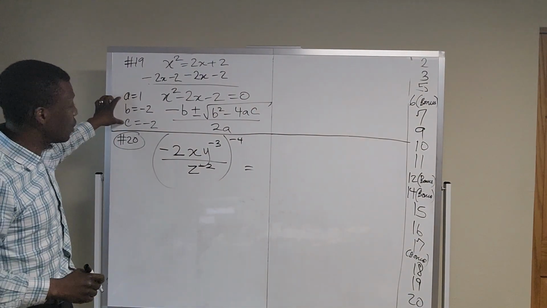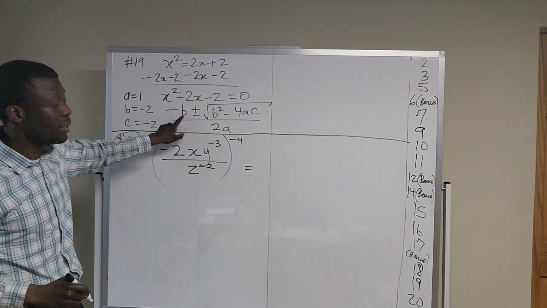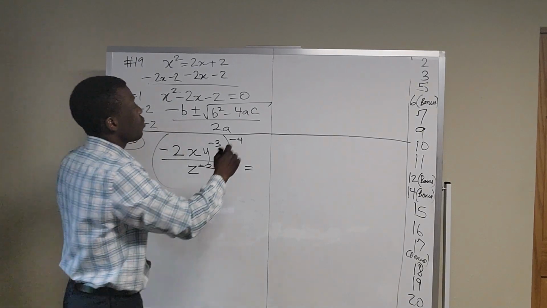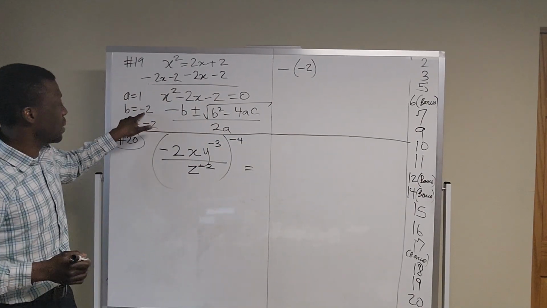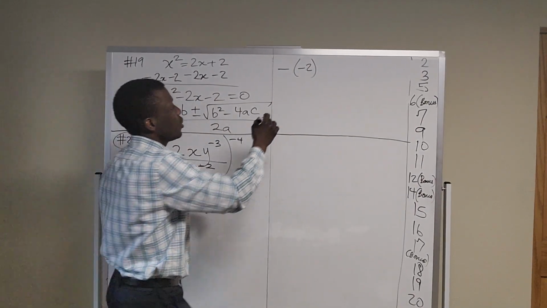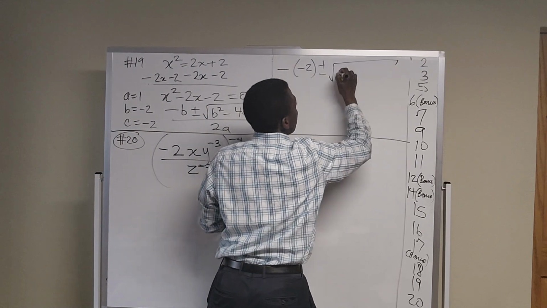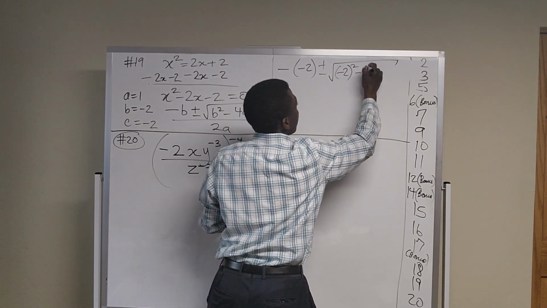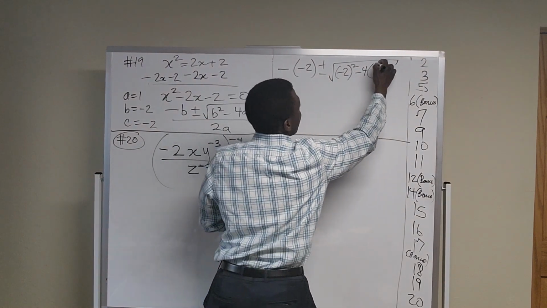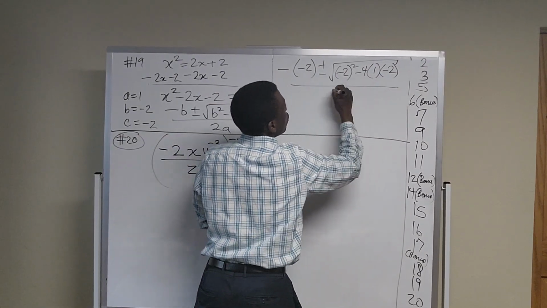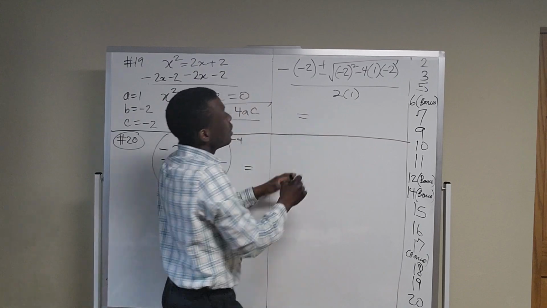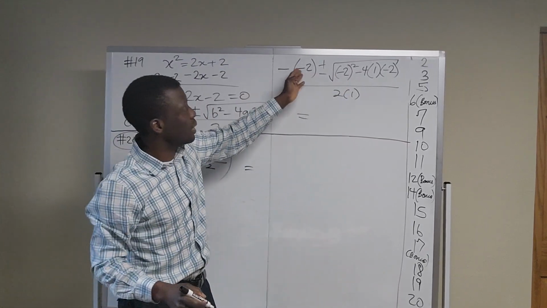You take those values and you have to plug them into this formula. So wherever you see b here, you write down, instead of b, negative 2, right? Because that's b. What is b squared? It's just going to be the square root of b squared minus 4. What is a? 1. What is c? Negative 2, over 2a. The rest of this is just basically simplifying the values.